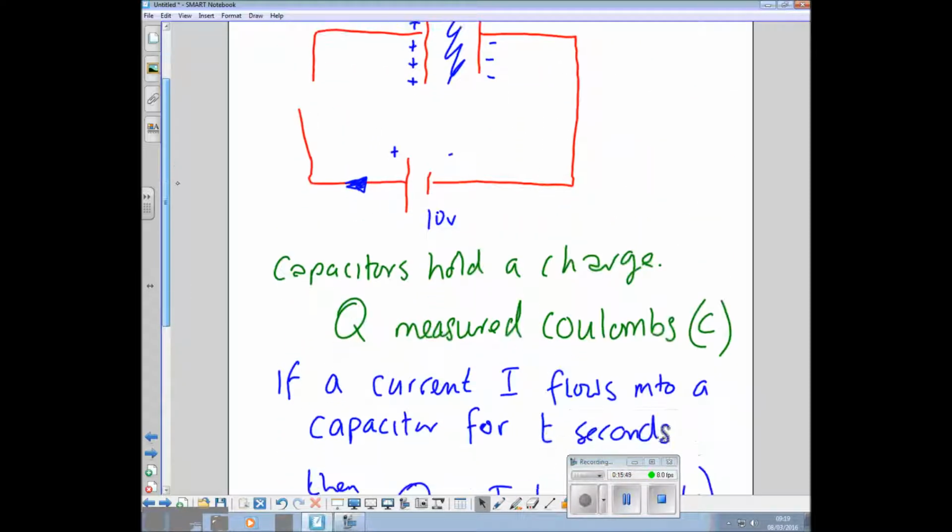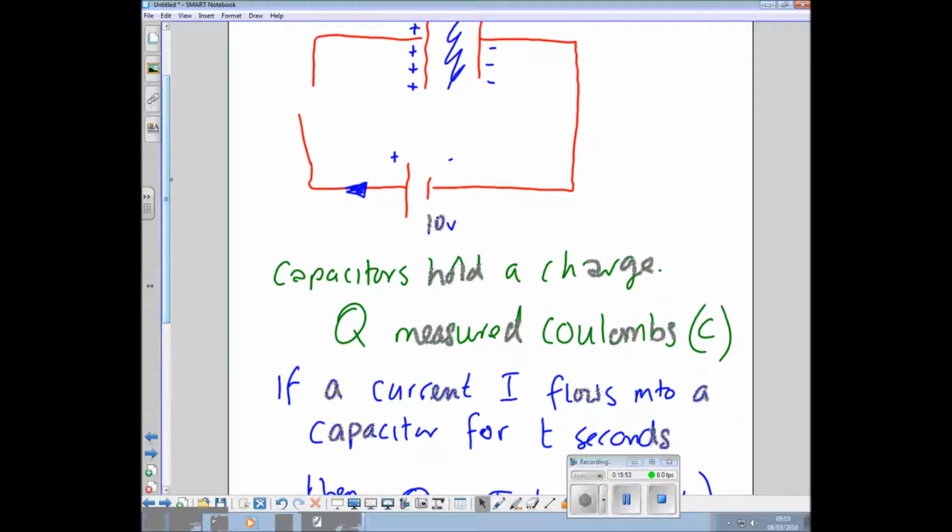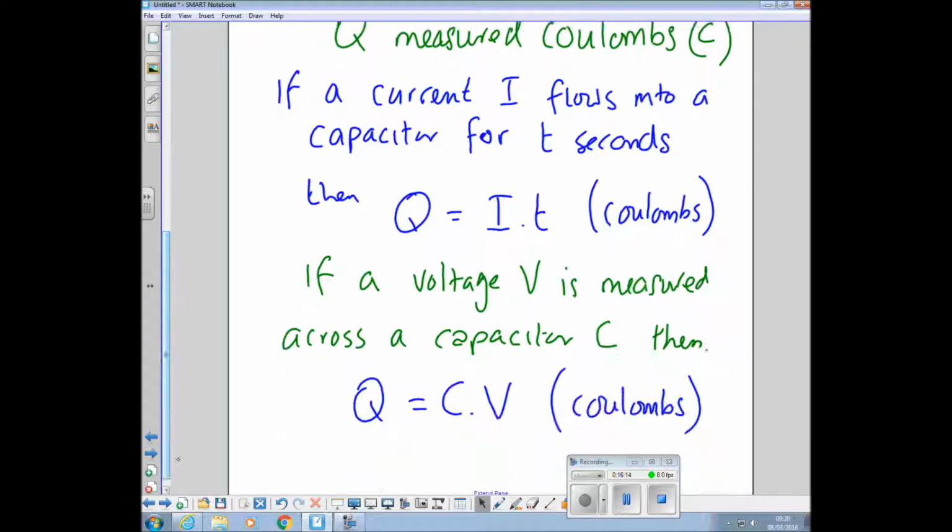So if we're given a voltage across and the value of capacitance, we can calculate the charge. If we're given the charge and a value of capacitance, we can find out what voltage is across a capacitor, and so on. Fairly simple three-variable formula. Like Ohm's law, we can just rearrange it. If we know any two of the values in either of those two formulas, we can use it to find the one we don't know.